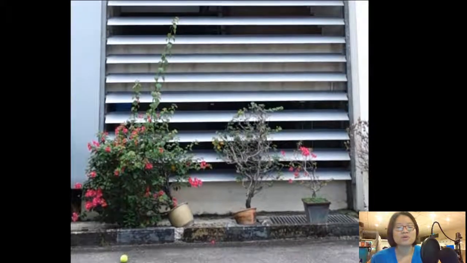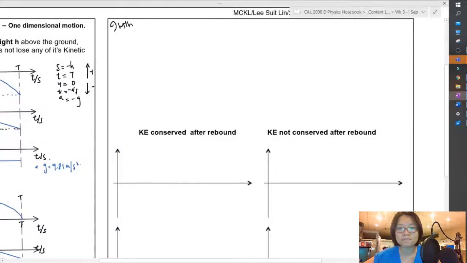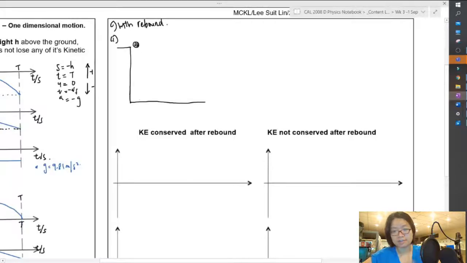If this interests you. But today we're going to learn how to graph this motion, and we're going to have two variations of this graph. The first one would be with rebound where the kinetic energy is conserved, meaning whenever the ball collides with the floor, it doesn't lose much of its kinetic energy. An example of this would be a ping pong ball. A ping pong ball will approximate that, but not really as well. Reason being, whenever you have any form of rebound, there's definitely energy loss from kinetic in the form of sound or heat.